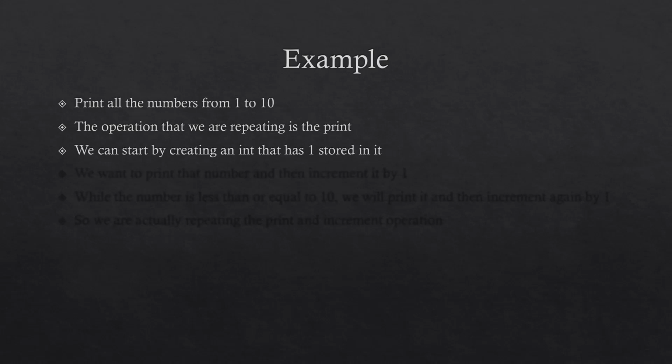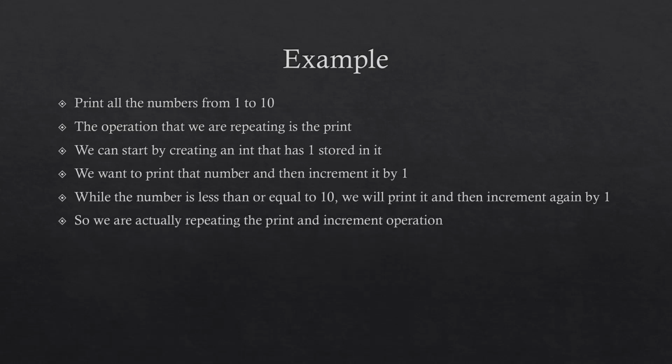And again, we wanted to print that number that we stored in that integer. And after the print operation, we wanted to increment it by 1. So the operation that we are repeating actually is not only the print operation, it's also incrementing that variable. And that's why we included both these operations in our loop body. Now the condition, since we are going from 1 to 10, the maximum we can get to is 10. So while my number is less than or equal to 10, we'll be printing that number and then incrementing it again by 1. Now we needed to have the equal with that less than because we want to include 10. If we did not put equal with that less than, we're only going to print from 1 to 9 because 10 is not included in that condition.